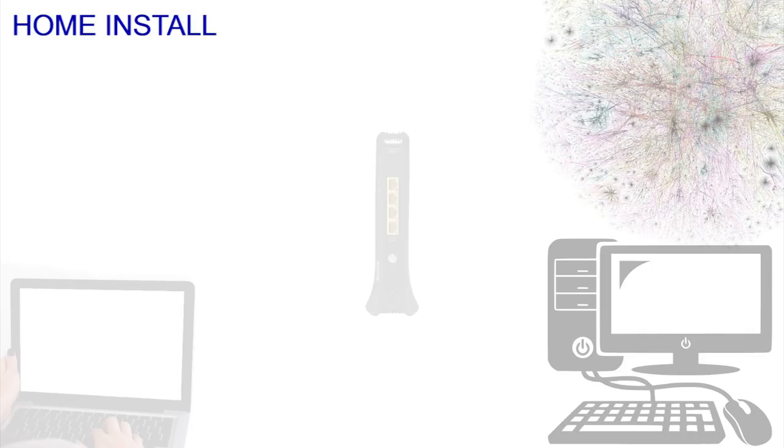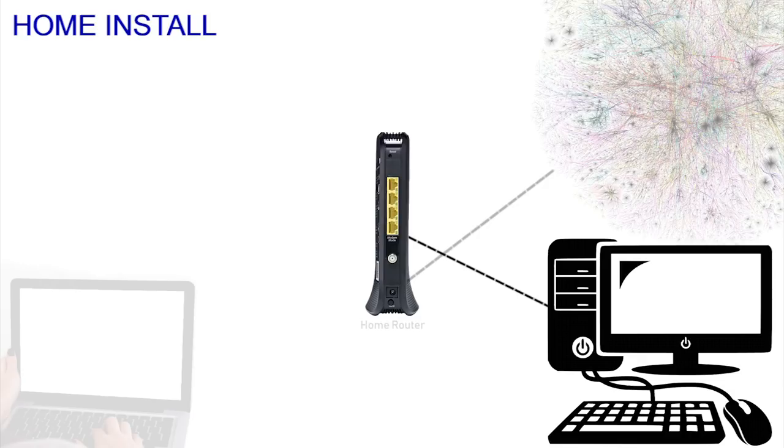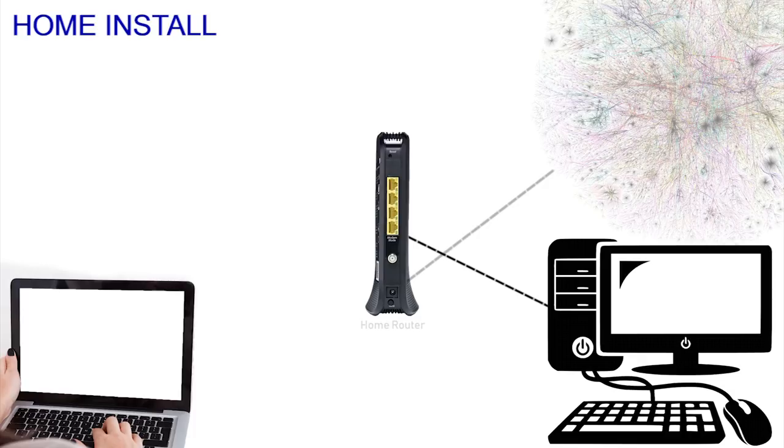This is a typical home internet installation. Your ISP, the internet service provider, normally supplies internet via telephone, cable, or fibre to your home. It appears connected to your home router, where it can be distributed around your home via Ethernet cable or home Wi-Fi. As a typical installation, we will show a PC hardwired to the router and a laptop connected via Wi-Fi.